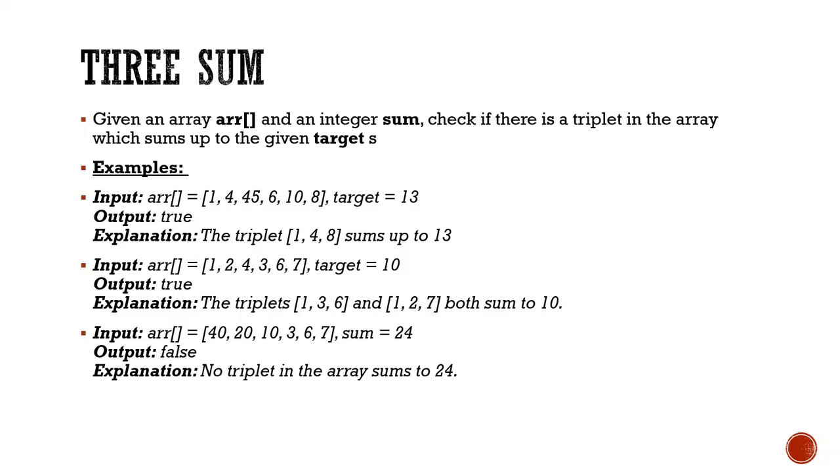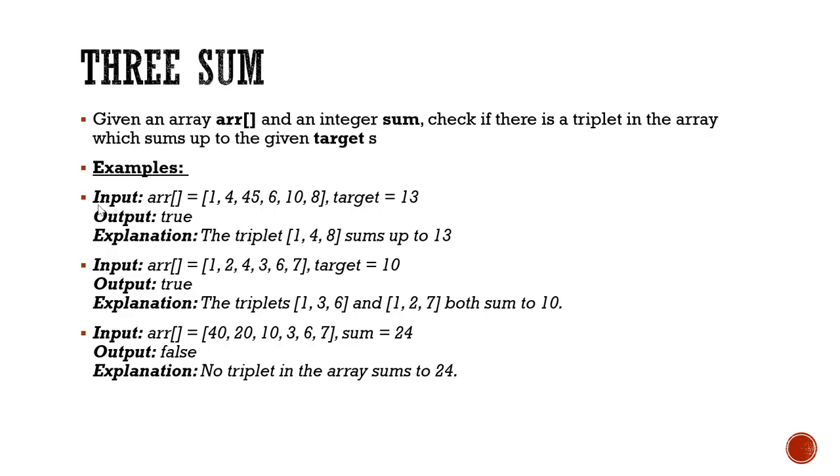Hello everyone. Today we are going to work out the threesome problem. It comes under the array series of problems we are going through. Threesome in general: consider there is an array and there is a target. Summing up three values in the array should come up to the target value. So let us go through the examples.